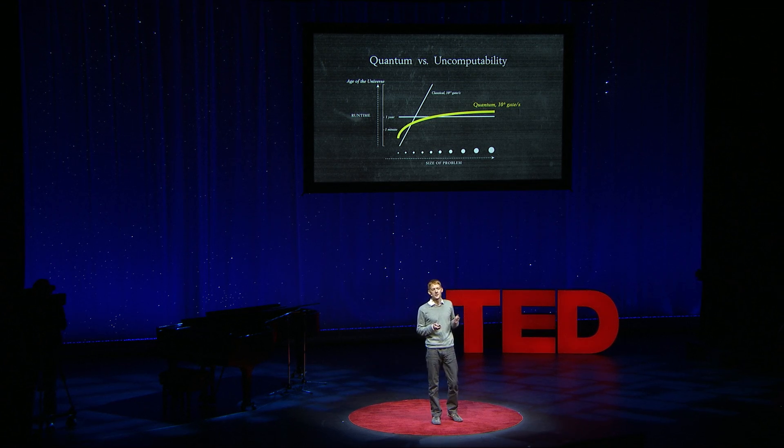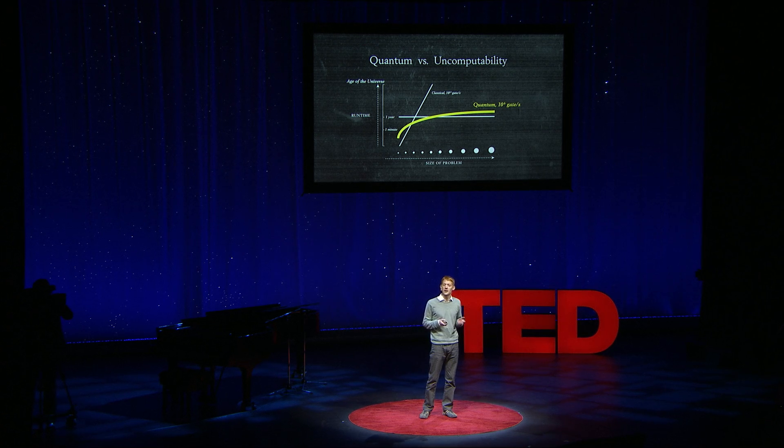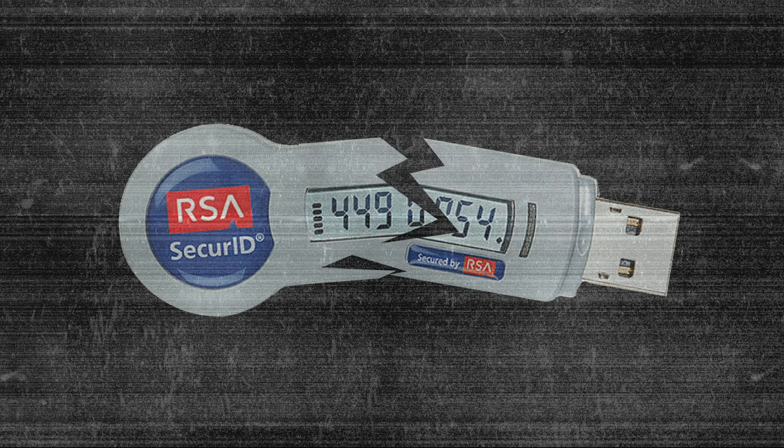The prediction is that for a quantum computer, the scaling is very different, and it maintains its ability to compute this type of problem. Now, these sorts of problems don't just exist in physics and chemistry. In fact, one of the first quantum algorithms was found for finding the prime factors of very large numbers, and that's important because a quantum computer would break RSA cryptography, which is a gold standard in widespread use today.